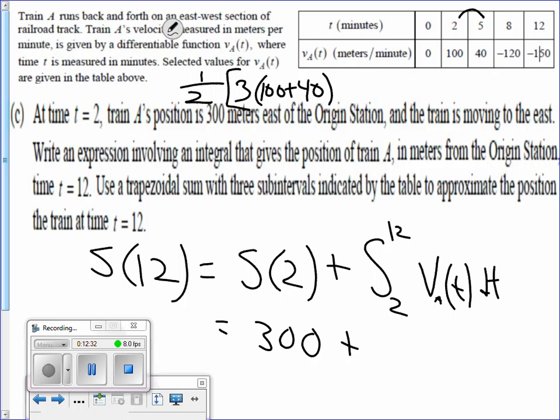For the next trapezoid, what's the height? 3. And what do I write down for the sum of the bases? Yeah, so plus negative 120 minus. Okay, and then the last one, plus 4. Let's just add them together. What do we get if we add those? Negative 270. All right, and then I close that. So that's what's going to go over here.